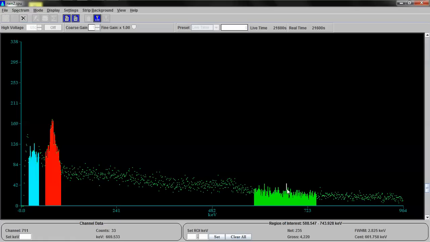In fact, pretty close. Where is cesium-137 supposed to be? Right there. So this right here should be cesium-137. And as you see, there's not really much going on there, but there is a little bit of a peak dead on for 32 kiloelectron volts right there, almost directly dead on. Could that be an indicator?